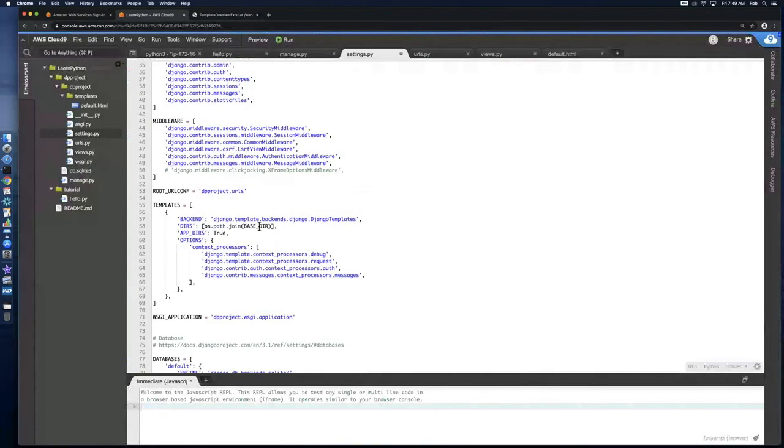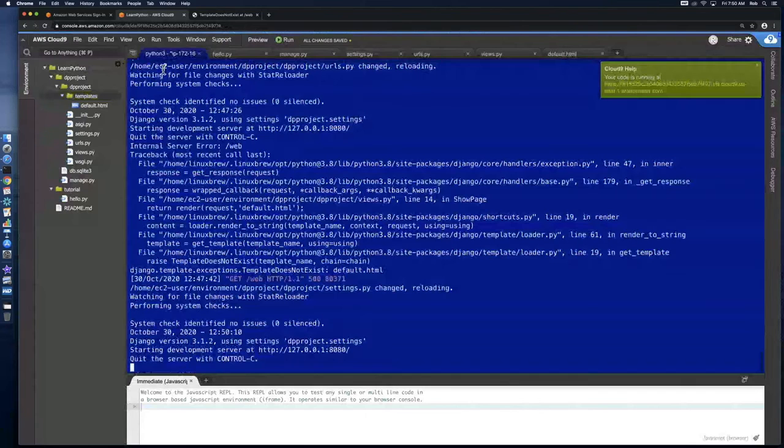And what we're going to do here is a path join. So we have this BASE_DIR, which is our application's home directory on the server. I guess we could leave just the BASE_DIR. That means it would look in this DP project. But I'm going to add templates, which we used. And so now it's going to look in templates off of that. So if I do that, did I get it right? I think I got everything balanced.